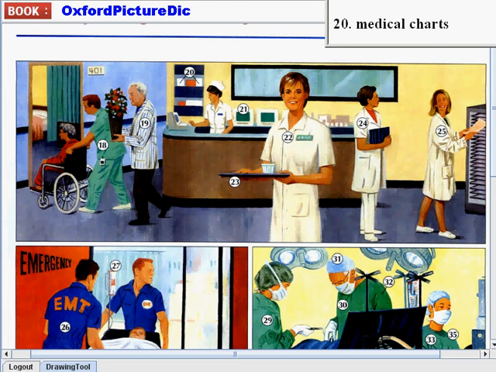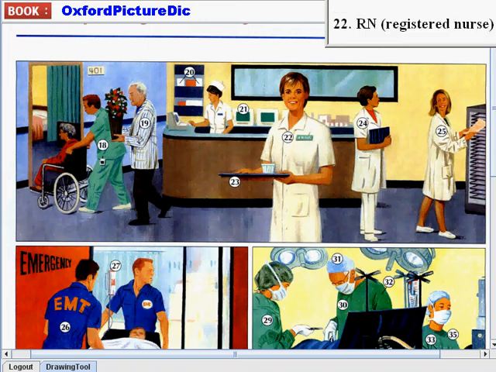Very good, students. The next term we have is the vital signs monitor. It is a machine that monitors the signs that indicate the health of the body, such as pulse, temperature, and rate of respiration. That is the vital signs monitor.